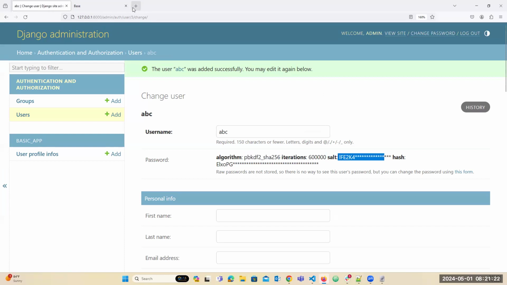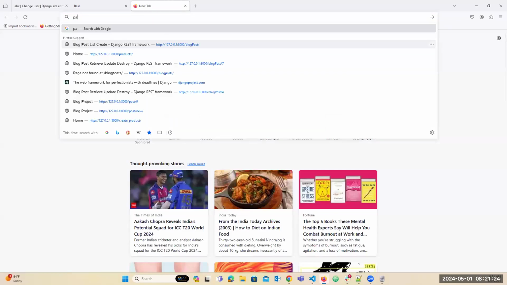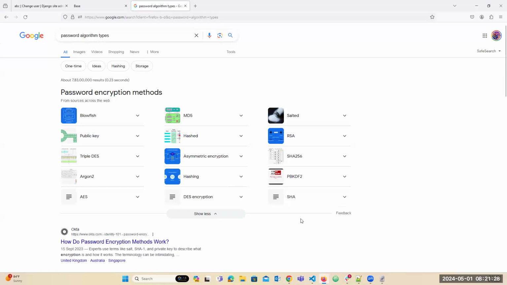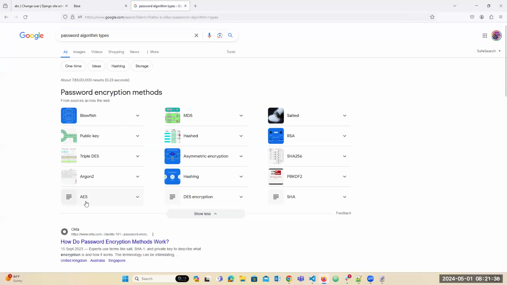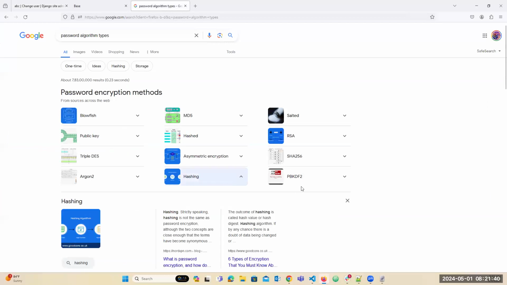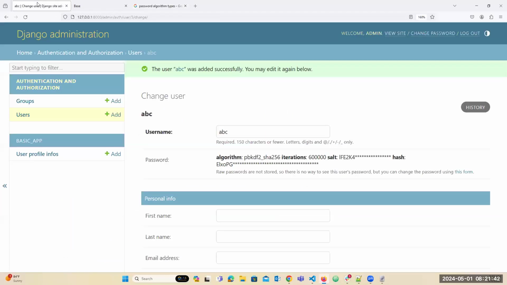As I said, for the password, it will choose PBKDF2 SHA, salt again, and hashing also. They randomly pick the algorithms.